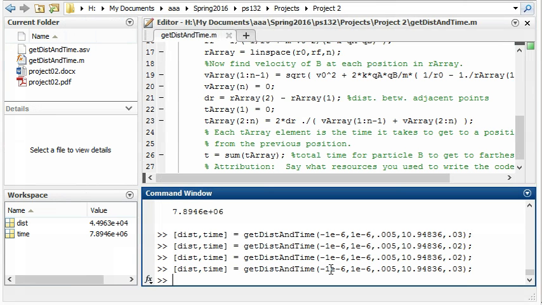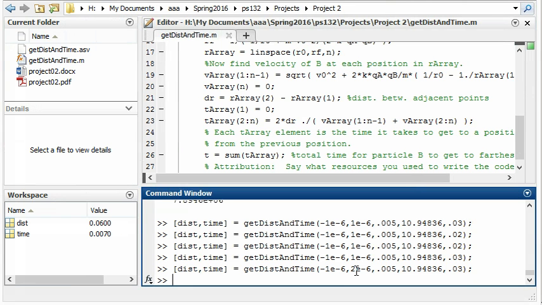Obviously you can do this with any charge. So if I double the charge of one of these, it's not going to get nearly as far away. Just playing around with it a little bit. It's not going to get as far away. My instincts say not nearly as far away.